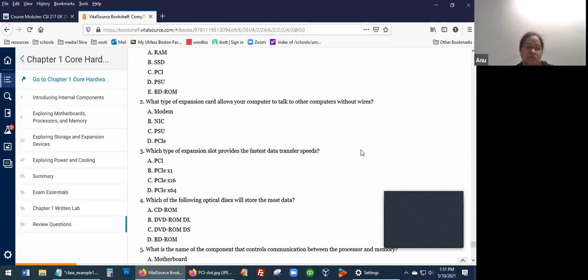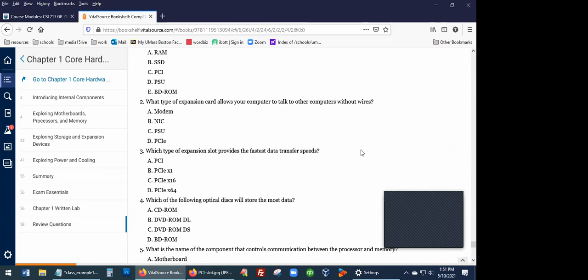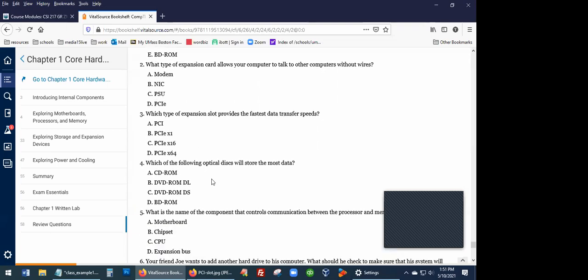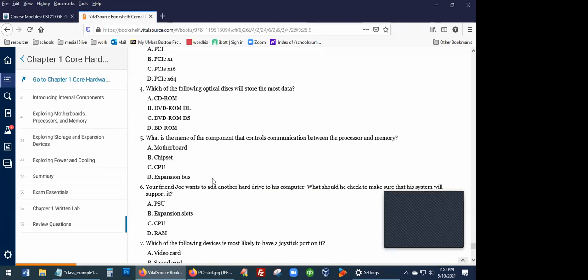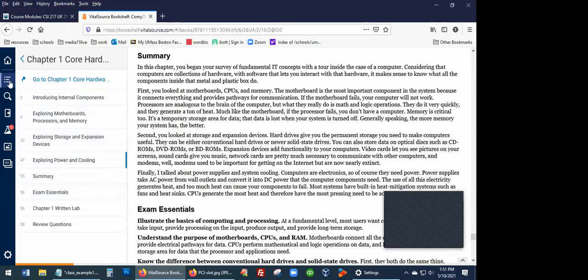So now it is PCIe x16. Remember you said 64 the other time? Yes, that same question I answered before. Exactly. So 16, there's no 64. We know that we have by 16, and that's the picture that we just saw up there. Okay, all right, let's keep going back to the summary.